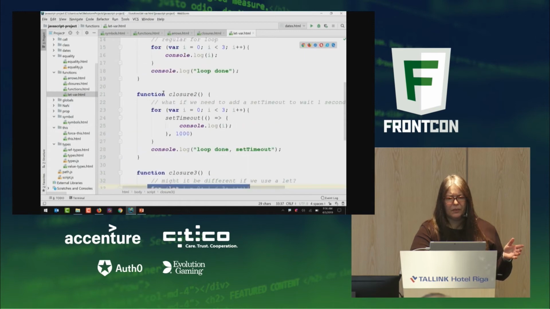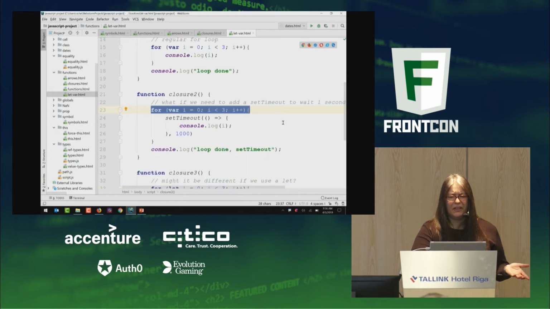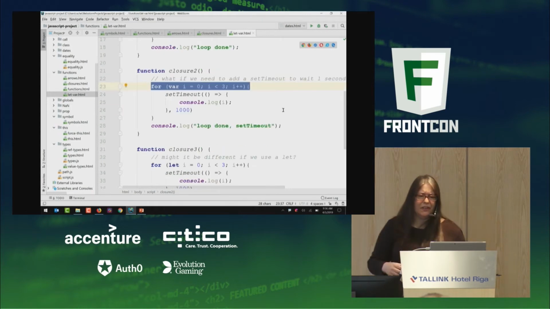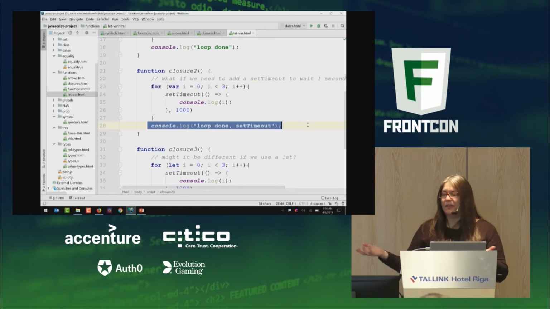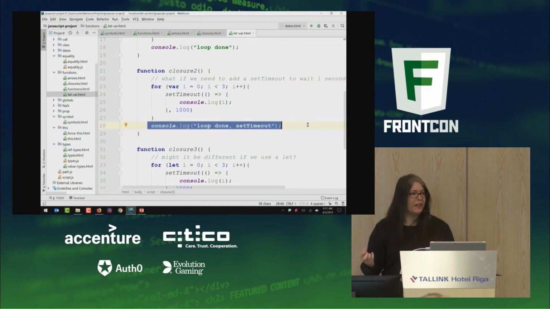So what's it doing here with this var again? What it's doing is, because of the set timeout, it's able to whip through this, but get to here first, all right? Which, if you're running stuff asynchronously, you can run into this problem, right?